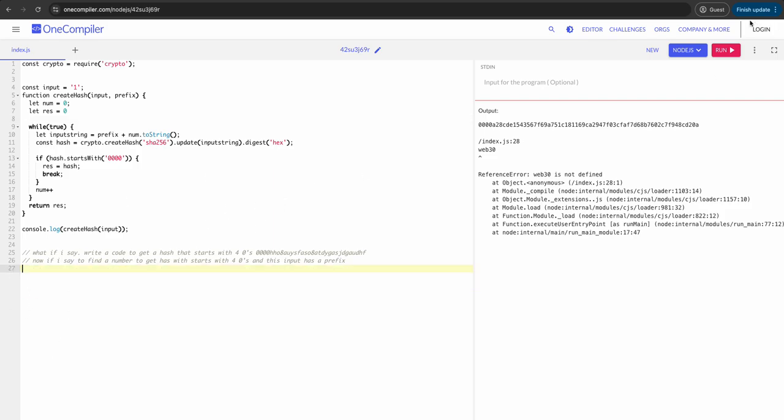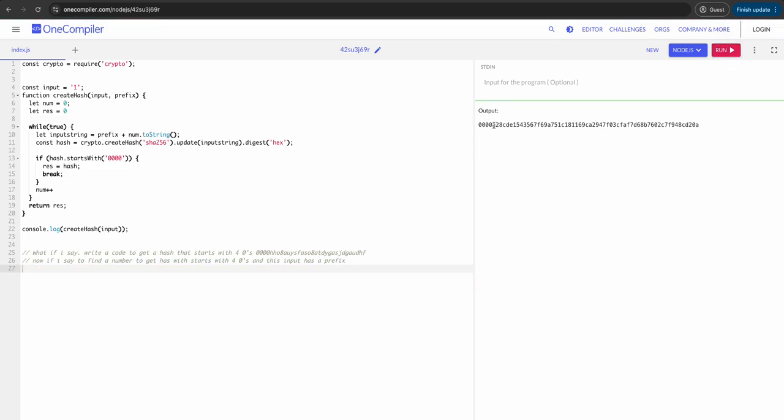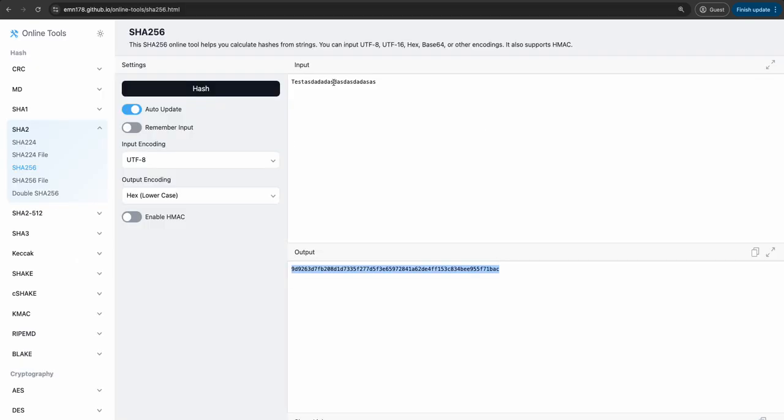web3, okay, sorry. See, now I got a number, right? So I don't want the hash here. What I want is the number. I want to know what number I can add to web3 that will give me a hash which starts with 4 zeros, right? So I will comment this out, run this. So 5610 is a number which I add to the web3 string that will give me a hash which starts with 4 zeros. We will verify it up here.